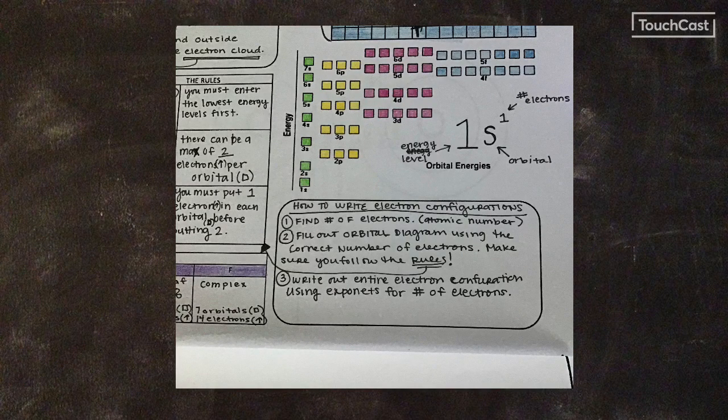Alright guys, we're going to be completing Electron Notes 3. We are on page 15 in our workbook, and we are going to be writing at the bottom of this box here. We have two notes to add that are exceptions, and then we are going to go over them.